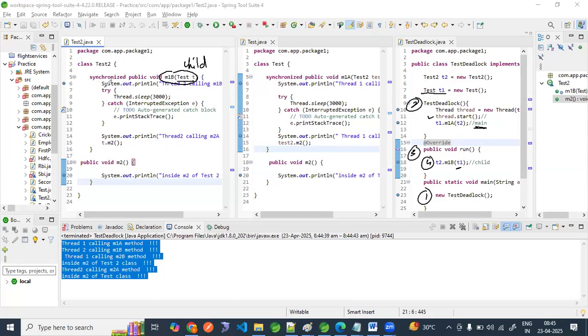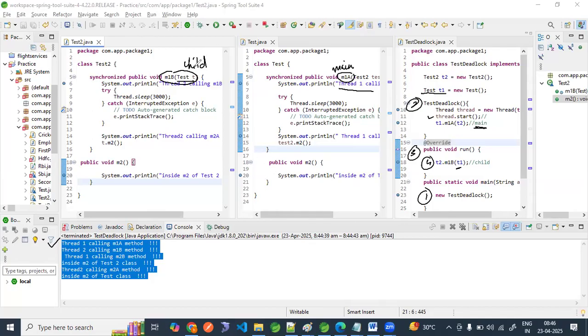Now this call will be done. So what happened? Here, observe. One more thing. M1A. Where is our M1A? This is our M1A. So what is happening? The moment this is called by what? Main thread. This will be called by main thread. Okay? So what is printing? Thread 1 calling M1A. This line is printing by main thread. When multi-threading concept is run, we know which output will come. So that's why thread 1 calling is printed.